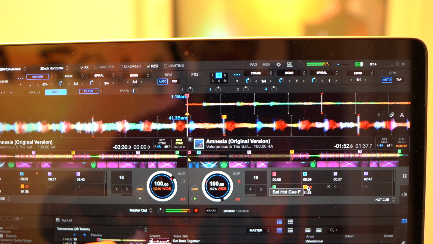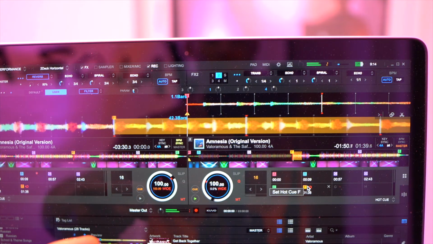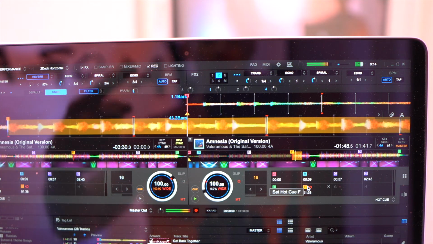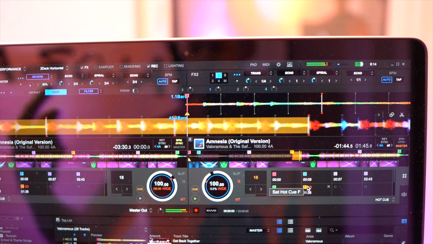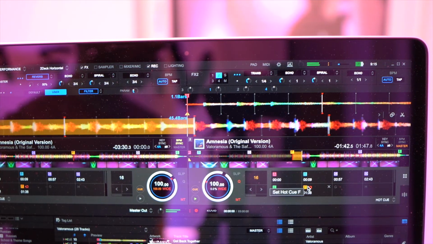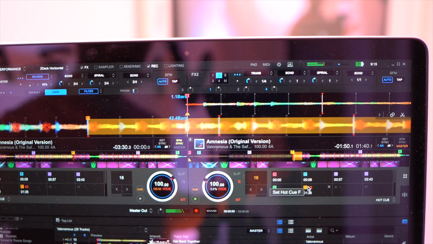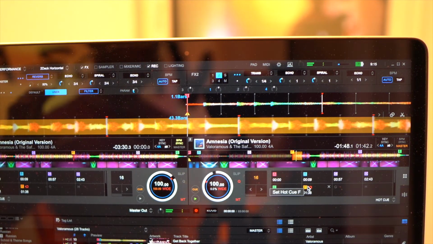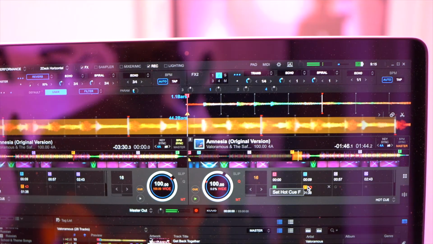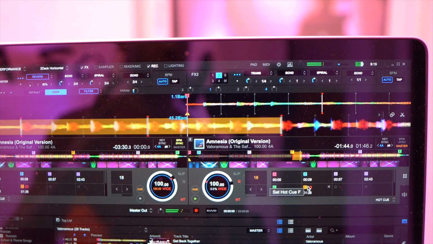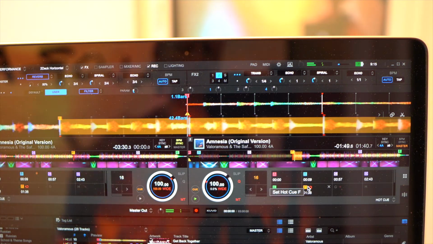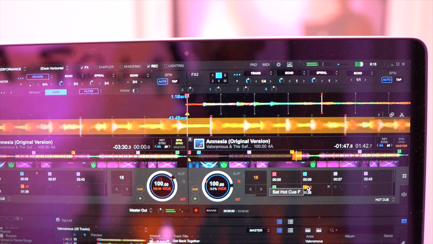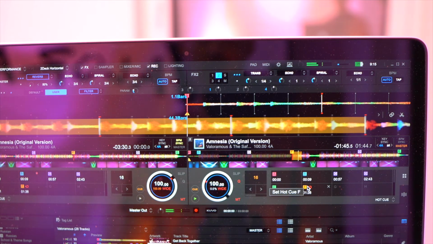Okay, right here, watch. Bam. And so we have a 16 beat or 4-bar loop right here. And as you can hear by the vocals, they're background vocals, they're lighter. So this is a good moment to mix in the next track. But the next track probably cannot have vocals because it could be distracting. If it just has beats, this would be perfect. You could just loop this and play the next song.